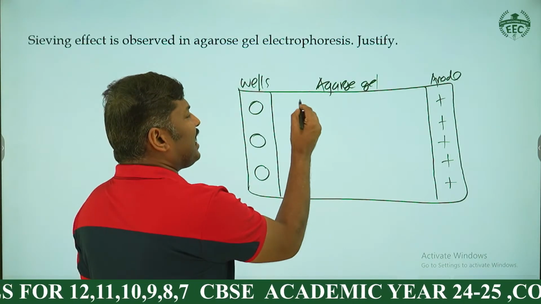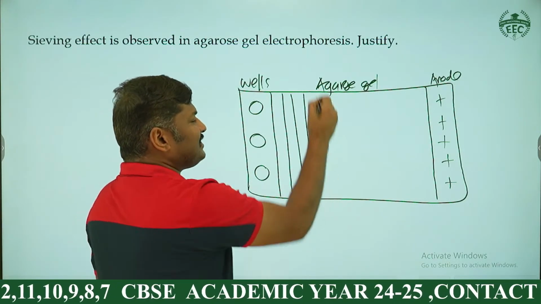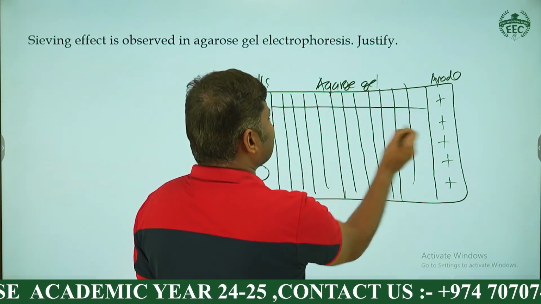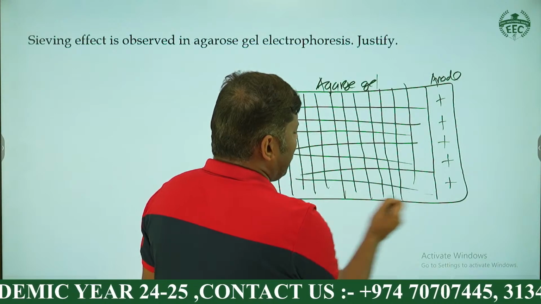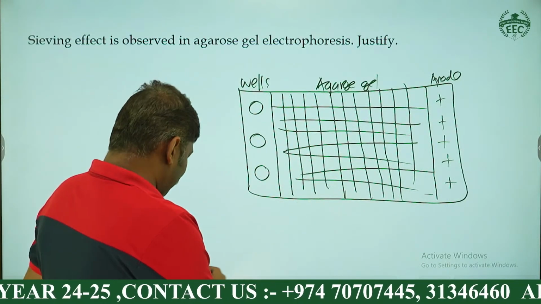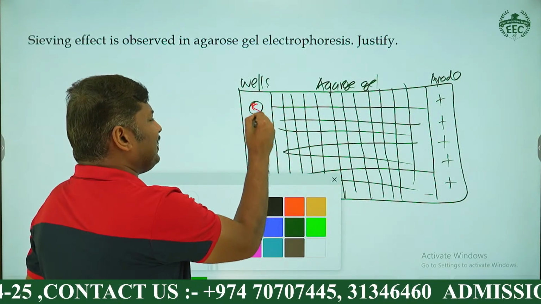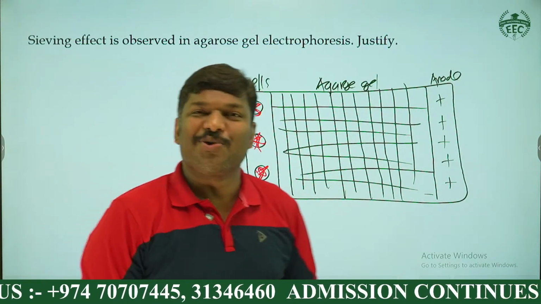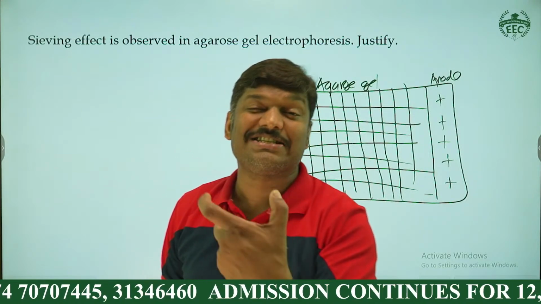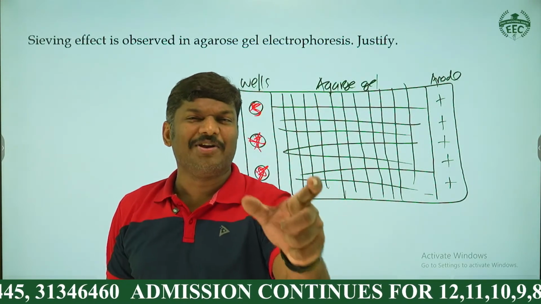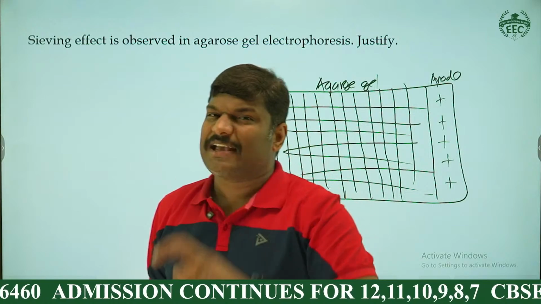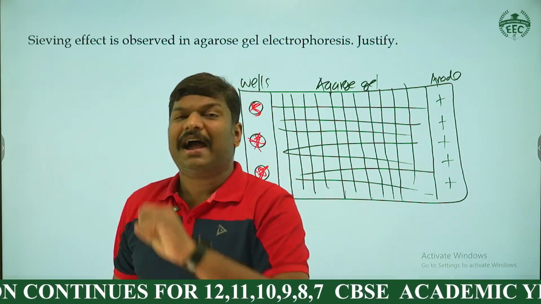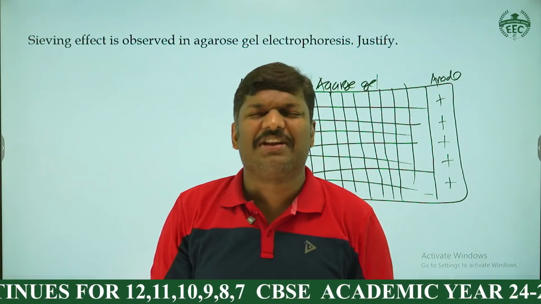Here you can see the agarose gel. It is just like a sieve, a net-like, mesh-like structure, my dear students. This is the agarose gel. So when you are keeping the DNA fragments here, these are the DNA fragments we are filling in the wells. You already studied that DNA is highly negatively charged, and DNA is highly acidic. In the packaging of DNA you studied, the DNA is packed using positively charged histone protein, the alkaline material.